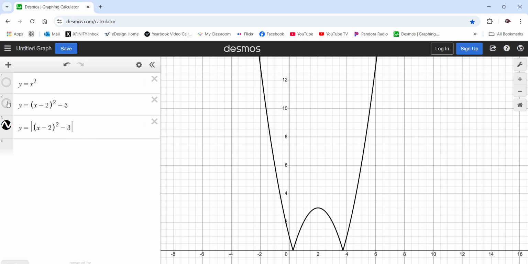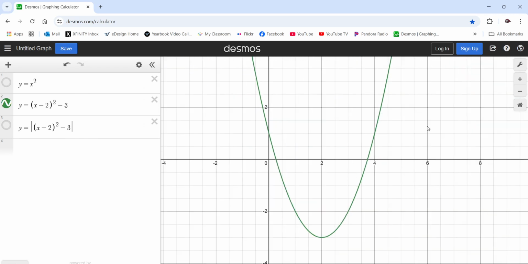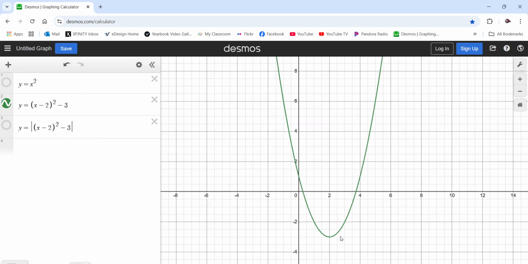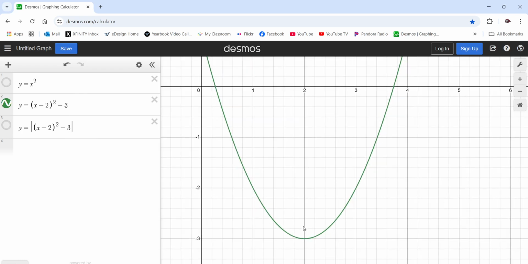Well, again, what did it look like without the absolute value? You should be able to draw that on paper, shouldn't you? Yeah, we just talked about it. You go over 2, go down 3, right? And then let's go by ones. There we go. Now we got ones. So there's your 2, negative 3. And then how do you know what your curve looks like? Go over 1, up 1, go over 2, up 4, plot those points, boom, you got your nice curve, right?